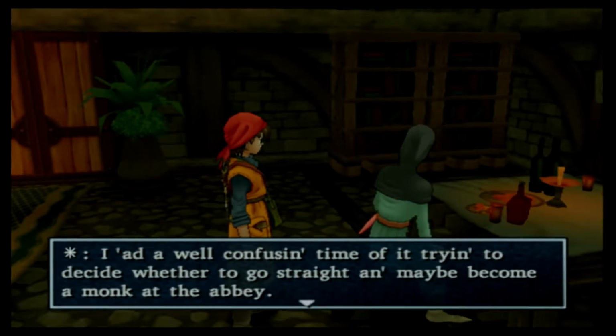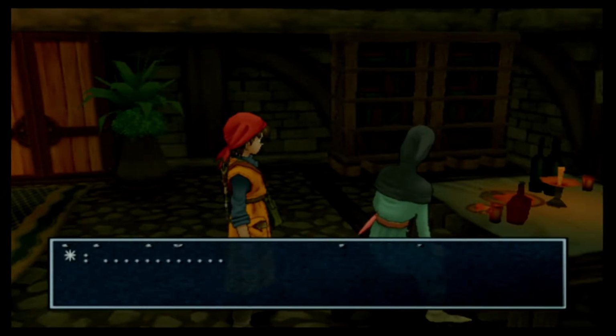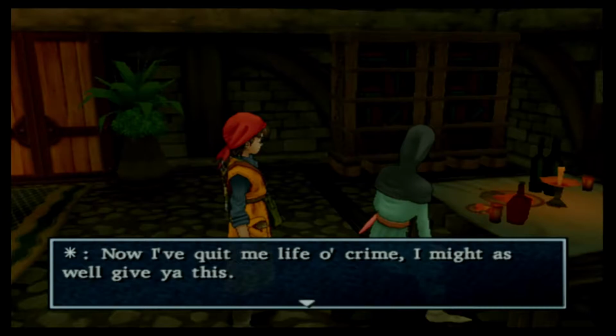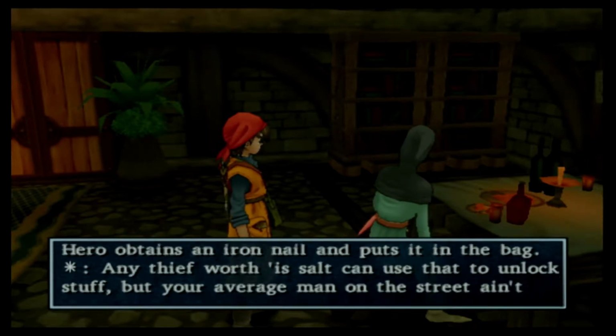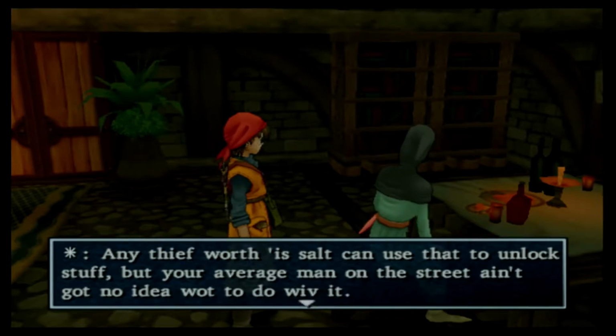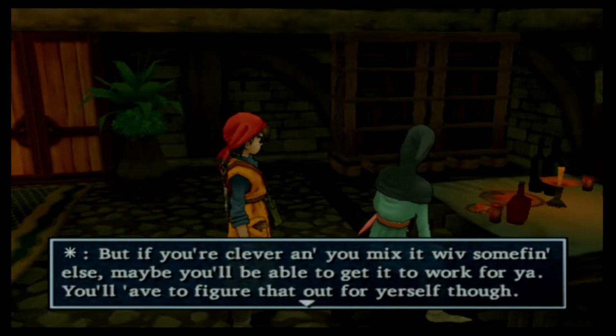I had a well-confusing time of it trying to decide whether to go straight and maybe become a monk at the abbey. In the end, I decided to stick around here, pretending to be a thief. But really being your proper upright citizen. Pretty clever, eh? Now I've quit me life of crime, I might as well give you this. An iron nail. I think that that's one of the ingredients you need for the thief key. Any thief worth his salt can use that to unlock stuff, but your average man on the street ain't got no idea what to do with it. But if you're clever and mix it with something else, maybe you'll be able to get it to work for you. You'll have to figure that out for yourself, though.